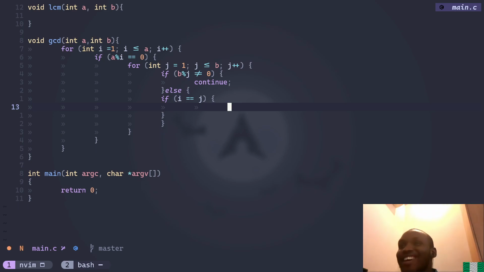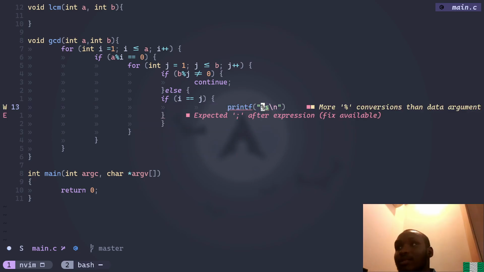What the heck? I have no idea what I'm doing. What is this nesting though? If i is equal to j, then print.